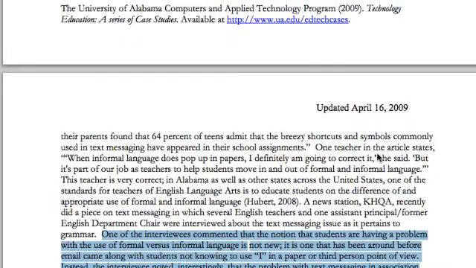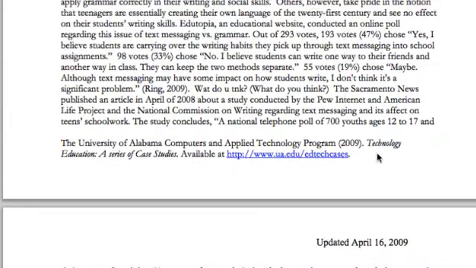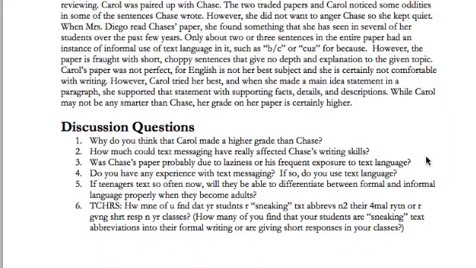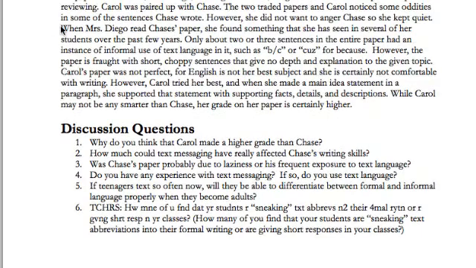I think it is a good quote, and I think it fits pretty directly with one of your arguments. It's suggesting maybe that there is a problem with text messaging. How are you making the decision of what quotes to pull from there?